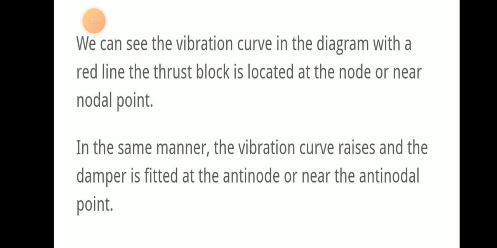In the same manner, the vibration curve rises and the damper is fitted at the antinode or near the antinodal point. The vibration damper is fitted there because the vibration should be maximum. In order to dampen the vibration, it should be fitted at the antinodal point or near the antinodal point.